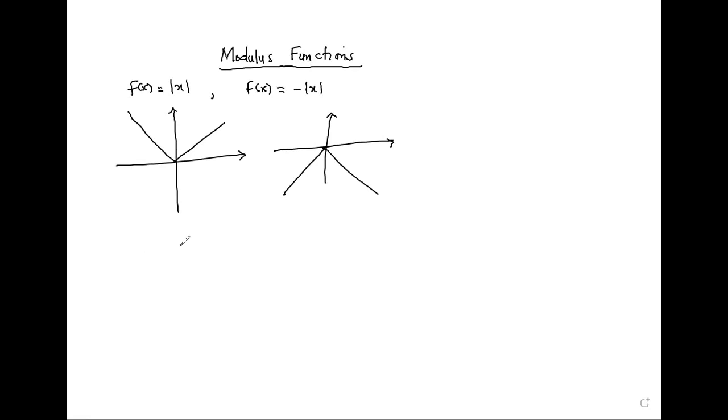Now, why do they look like this? If I tell you to sketch the line y is equal to x, some people like making a table. If you're making a table, you put some values. If x is -1, y will also be -1 because they are equal. So that is how you draw a straight line of this form.